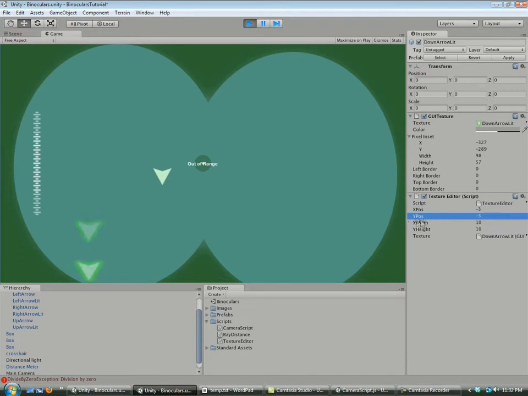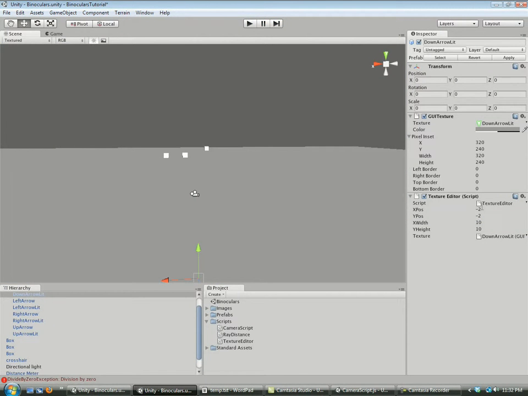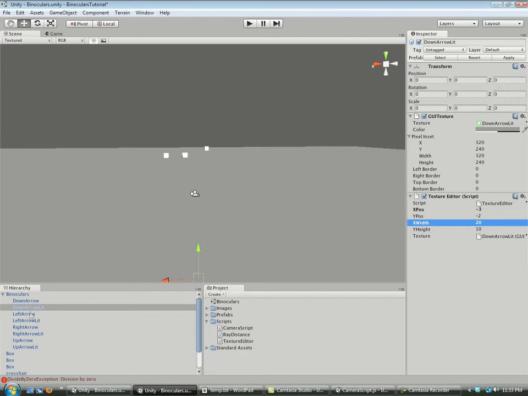-3. -3, -2, 20, and 10. And for the down arrow and the down arrow lit, they have to have the same numbers.